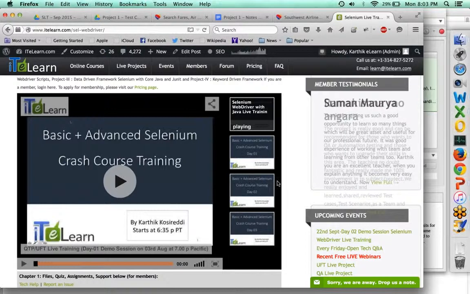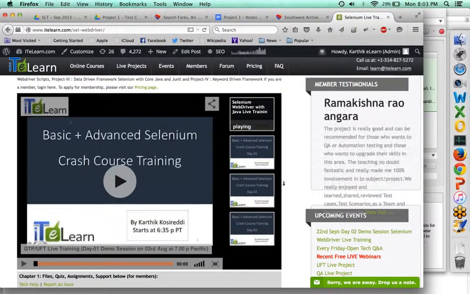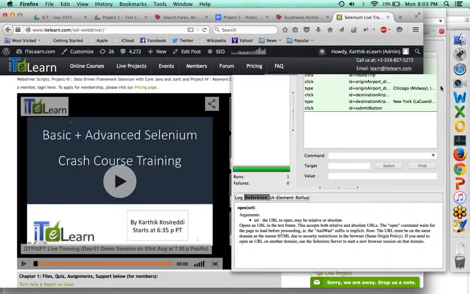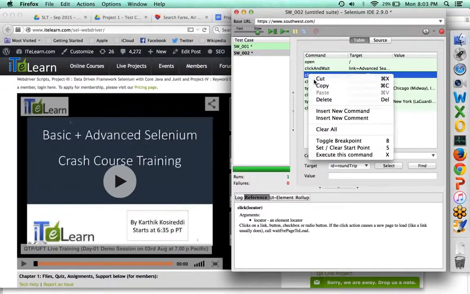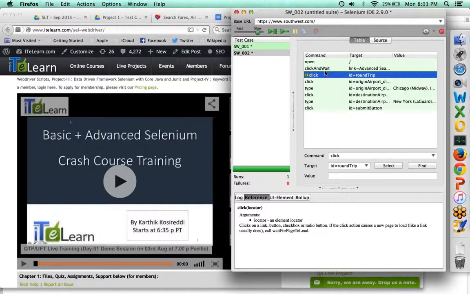How do you do one step at a time run in Selenium? Can you repeat it? I did not do one step at a time. I just slowed the speed down. I just said run it slowly. If you want to ask Selenium to go one step at a time, team, you will do something called a breakpoint. I will show that feature to you tomorrow. You will set something called a breakpoint. The test will run till that section and wait for our instruction. We will look at it in tomorrow's session.